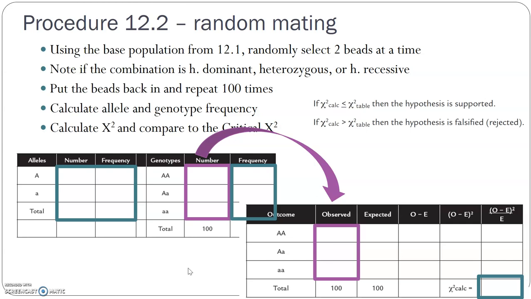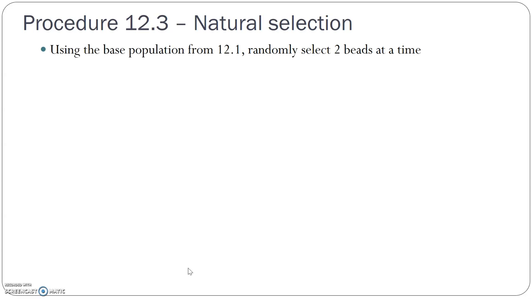We're going to change one of those 5 things we talked about earlier. So in the first one, you're going to be looking at natural selection. Basically, one of your genotypes is not going to survive to mate. So you're going to start with your base population, all 200 beads, the reds and the yellows all back in one beaker, and you're going to pull out 2 beads at a time. Now this time you are not going to put them back into the beaker. You are going to keep them and put them into 2 other beakers at your table, one that says dead and one that says alive.